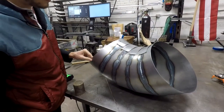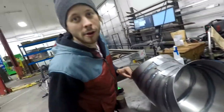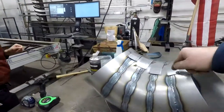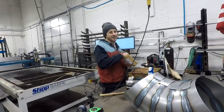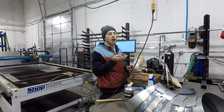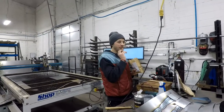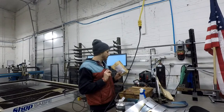Yeah. It's cold though. So you haven't been really welding on it because it's cold. Yeah. I'm gonna go ahead and finish welding these buckles. I'm gonna go ahead and eat this whole thing. And then be mad at myself for eating so many carbs. Just kidding, I'm not gonna be mad at myself. It's good. Mmm, just candy.